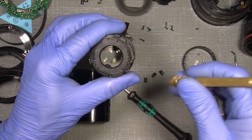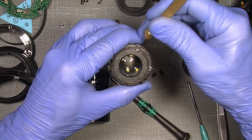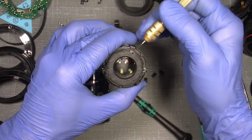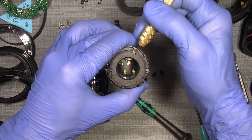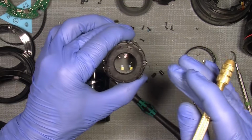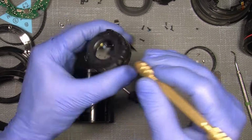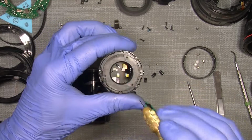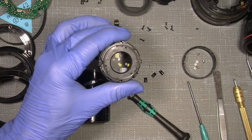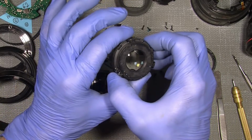Because when I tried it in my own lens, if I move the little eccentric, this one will move slightly, and of course also the other one, so it will move slightly. And of course, if those 3 eccentrics do not sit correctly, the lens will not be aligned correctly. So maybe I'm wrong, but it works for me, and I tested my lens, so it works really well.